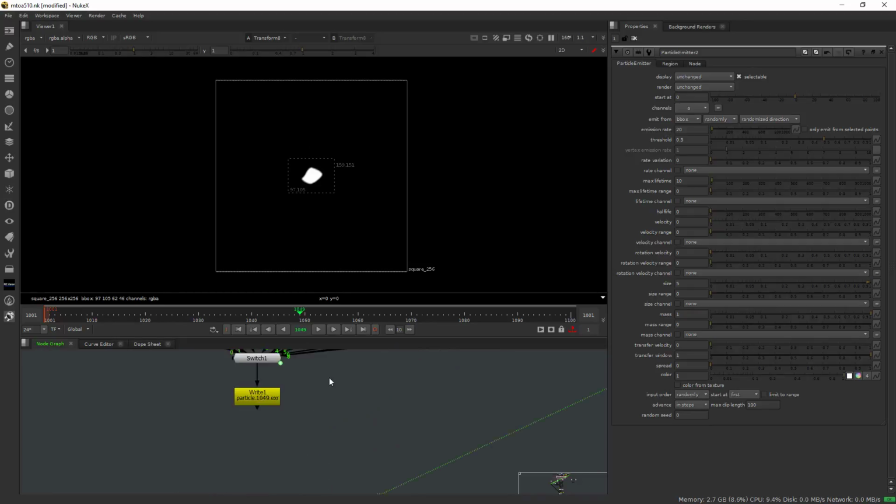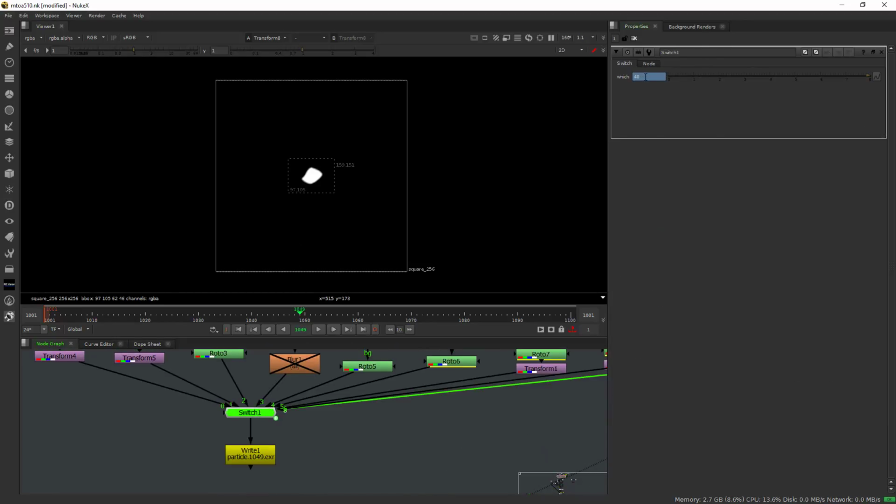So these are my particles, and then I just created a switch, and in the switch statement I added an expression, frame minus 1001. 1001 is my starting frame, so if I'm on 1001 I get switch number 0 and so on.